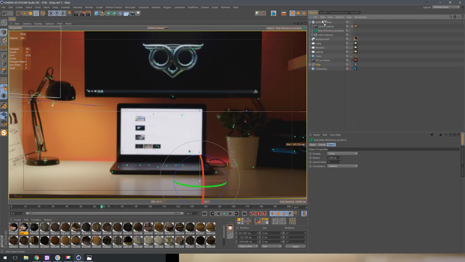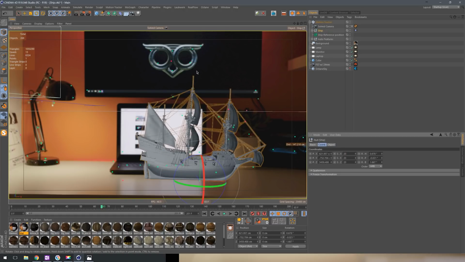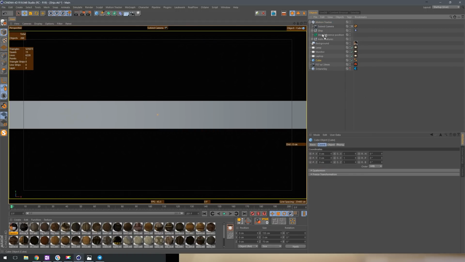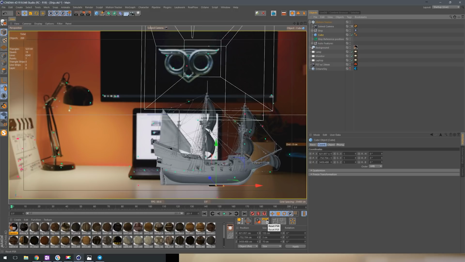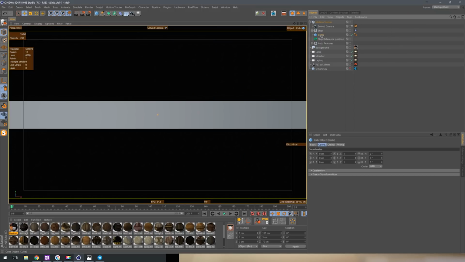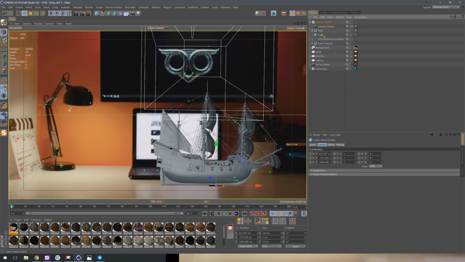What I will do now is drop my ship into ship reference position, and I will scale it up a bit. I will drop the cube that is representing our table into the same ship reference position, and click this PSR button, which you probably don't have. To access that command, go to Command Search and type in PSR. Here you go, Reset PSR. So I drag that cube, click PSR, and it automatically matches the position.